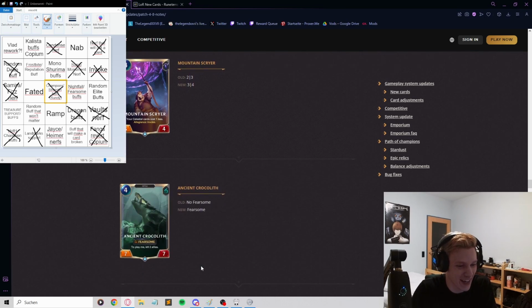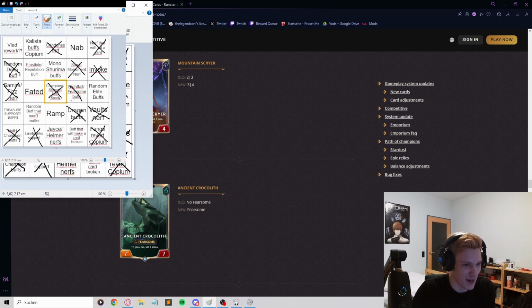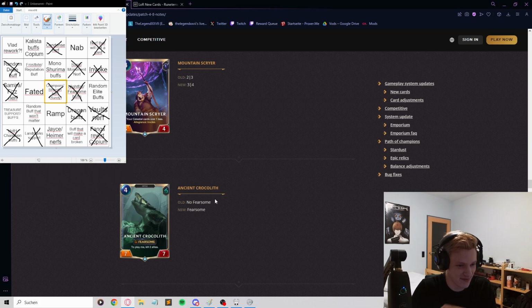Ancient Crocolift becoming a fearsome. What? Wait. Fearsome buffs! We got it! We got the fearsome buffs. I don't think you want this in fearsome decks though. This is just Slay decks though.